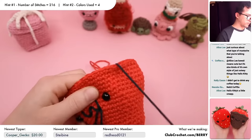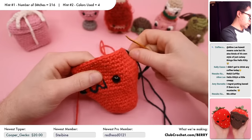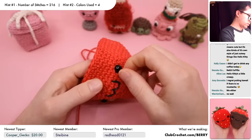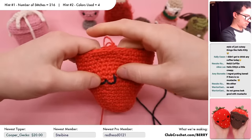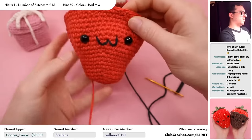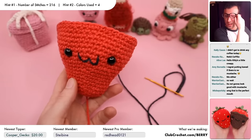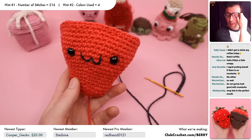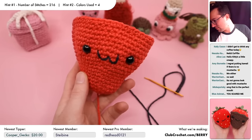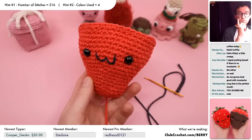See how this goes. And then we'll just tighten everything a little bit. Right? That looks pretty good. How do we feel about this, my friend? I like the way that looks personally. You're right, it probably won't look good with a mustache, though. But it will look good with a little tongue.